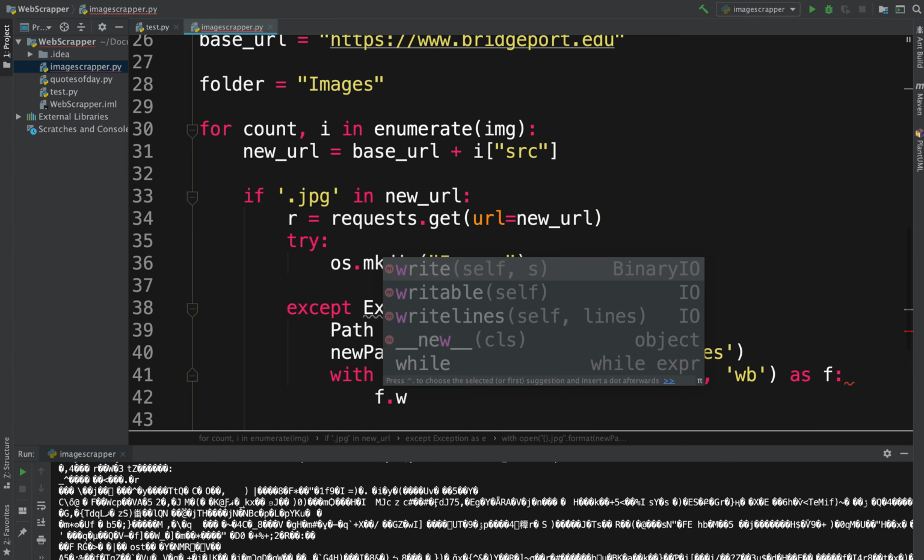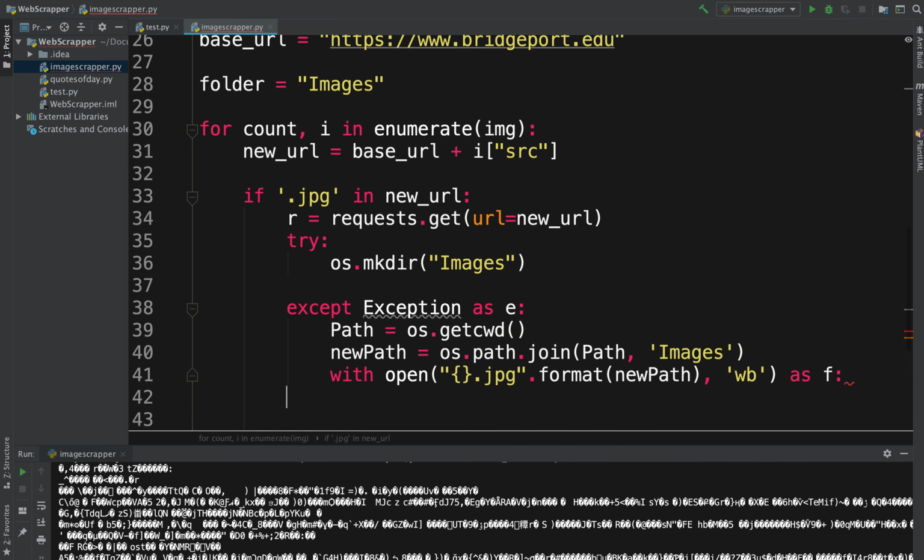Oh man. The file name has to be unique, right? Because otherwise every time will be a problem. So I'm going to use the number, so it'll be just 1 2 3 4 5 images, right?